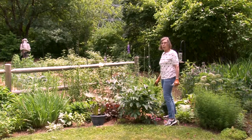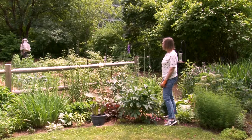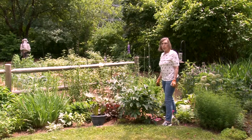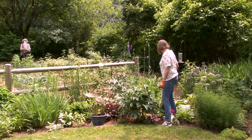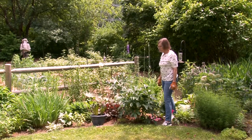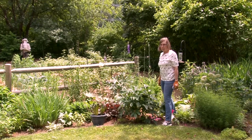I have a number of things that have self-seeded, including larkspur. I planted the larkspur in the garden a couple of years ago, and it's been coming up here and there ever since. I transplanted some over here two years ago, and now it seeds itself each year. When you do have things that self-seed — the nicotiana also does that, as well as the foxgloves — you need to thin it out a little bit. Sometimes you'll get five or six plants all in the same area. Some of them you'll just have to get out of the way; you can also share some with friends. They're surprises because you never know where they will come up.